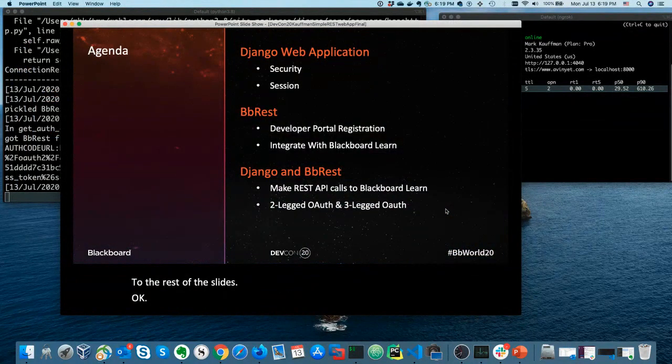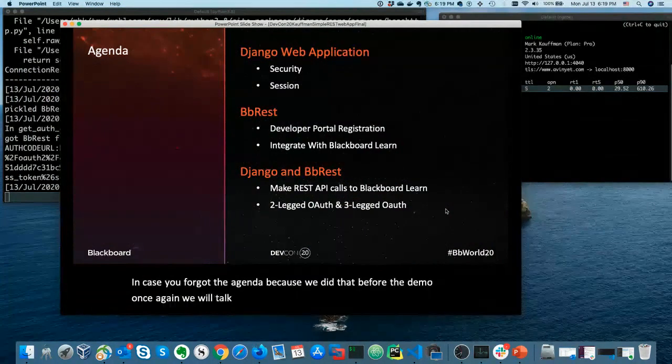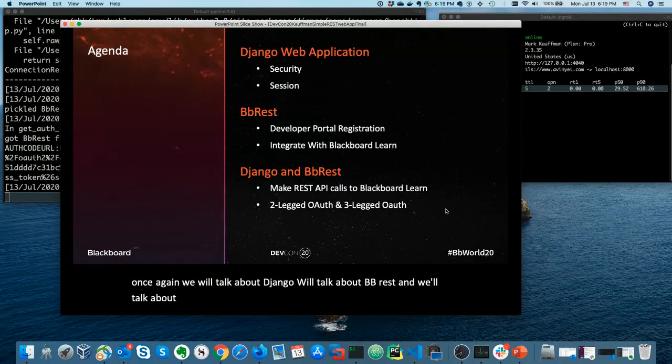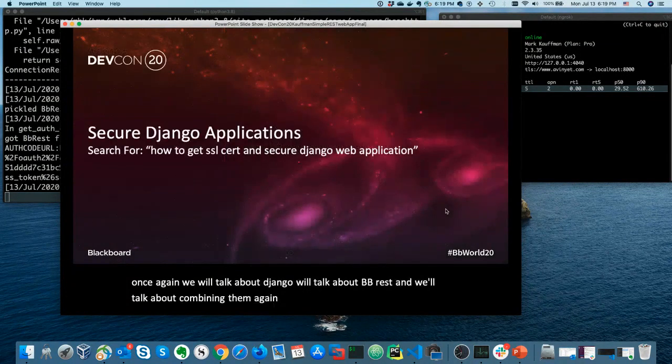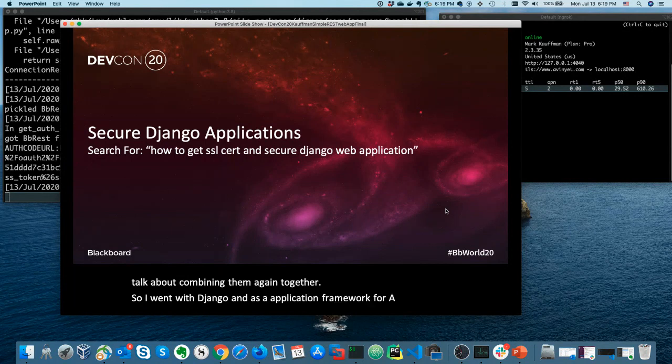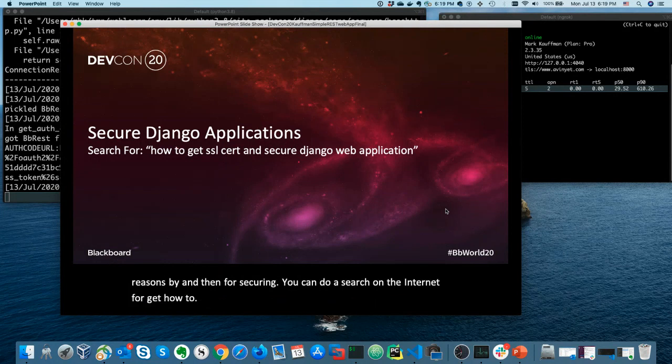So in case you forgot the agenda, once again, we'll talk about Django, we'll talk about BB REST, and we'll talk about combining them together. So I went with Django as an application framework for a few reasons, and then for securing it, you can do a search on the internet, Scott mentioned Google before we started.